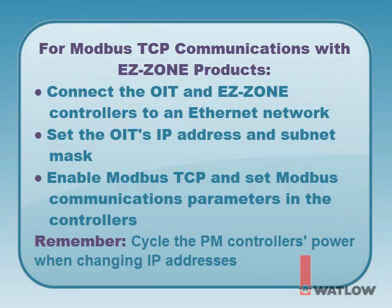Let's review. To set up Modbus TCP communications between a Silver Series OIT and EasyZone products, you must connect the OIT and EasyZone controllers to an Ethernet network, set the IP address and subnet mask in the OIT, enable Modbus TCP and set the controller's Modbus communications parameters including the IP address, the subnet mask, the display units, and the non-volatile save preference. These can be done in any order, but all three must be done, and don't forget to cycle the power to the controllers if you change the IP addresses.